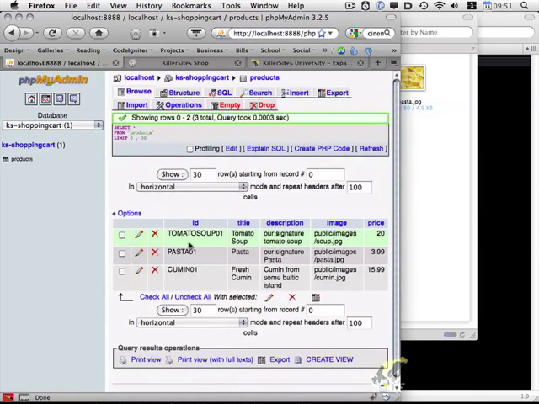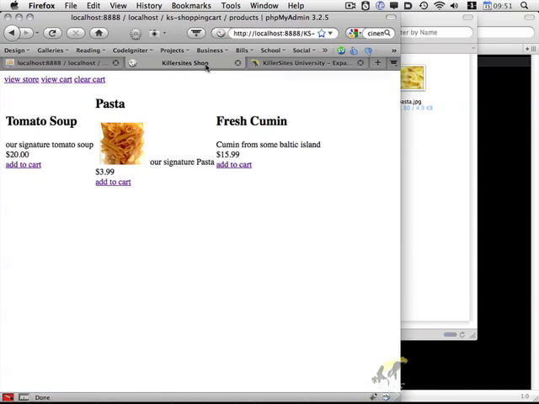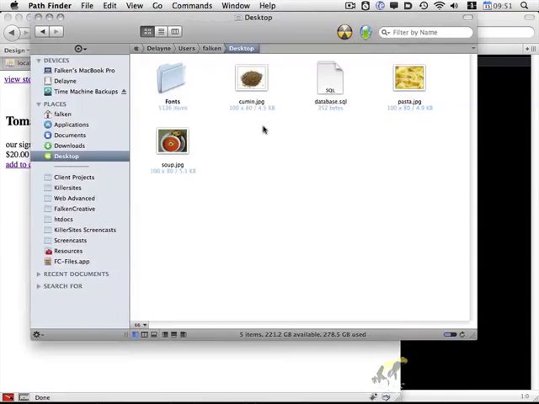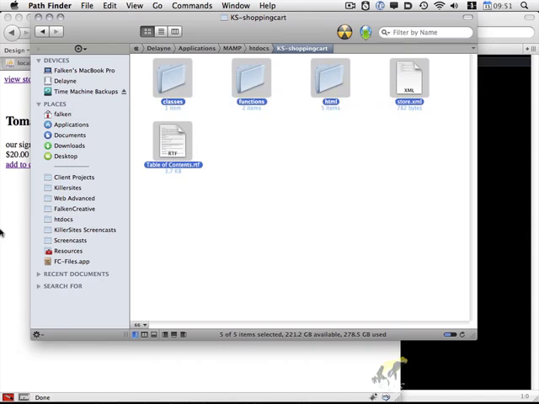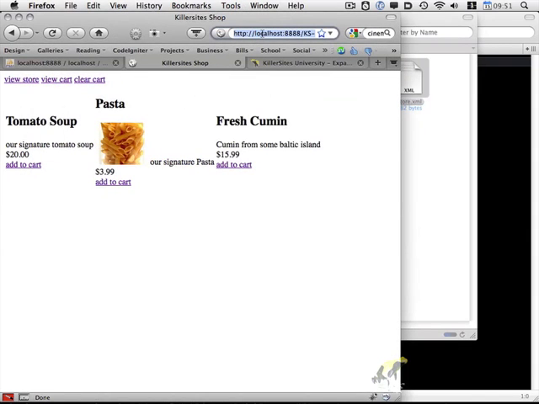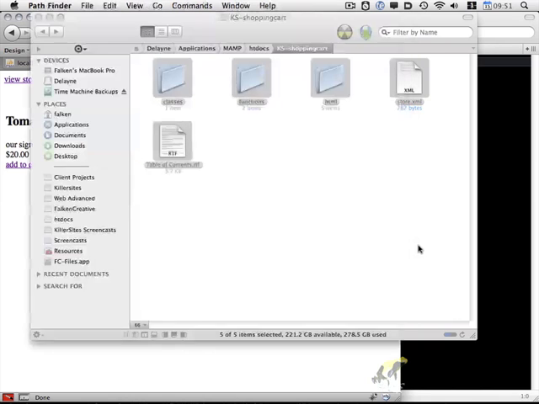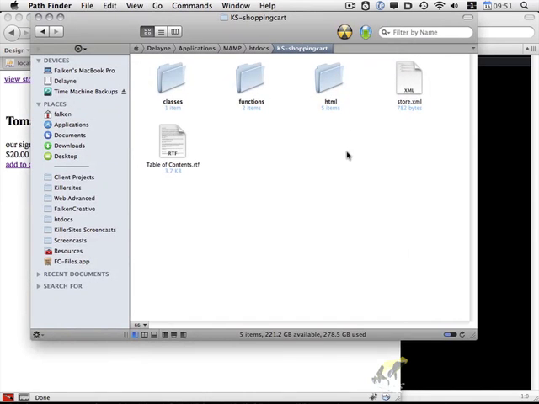And here we go. We have our database set up. It has several different fields: ID, title, description, image, and price. And one thing that you'll notice when you actually run the files, so these files are what we're looking at here. If I refresh the page, you'll notice that some of the images that came with these products are missing. So the first thing I want to do is fix that. Just a minor thing, but I thought I'd mention it anyway.